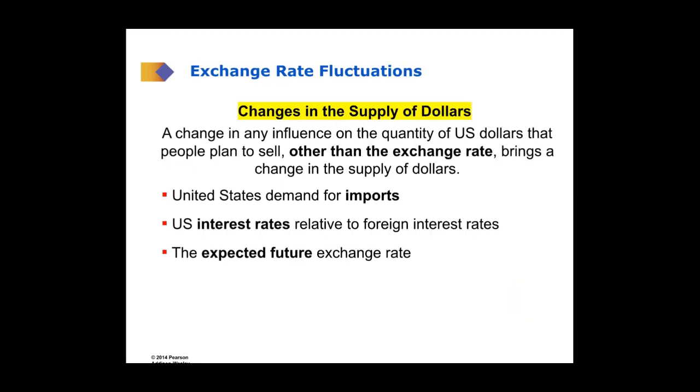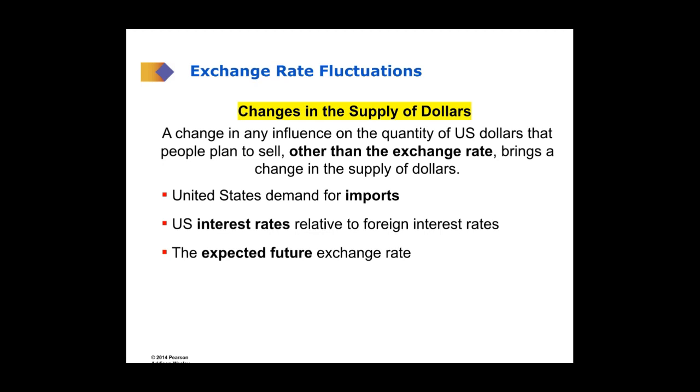Now, we can also have a change in supply. If there is a change in the exchange rate or the price of a currency, then supply won't change. We'll just move from one point on the supply curve to another point on the curve. But if you have a change in something that affects supply that's not related to the exchange rate or price, then you will have a shift in supply.